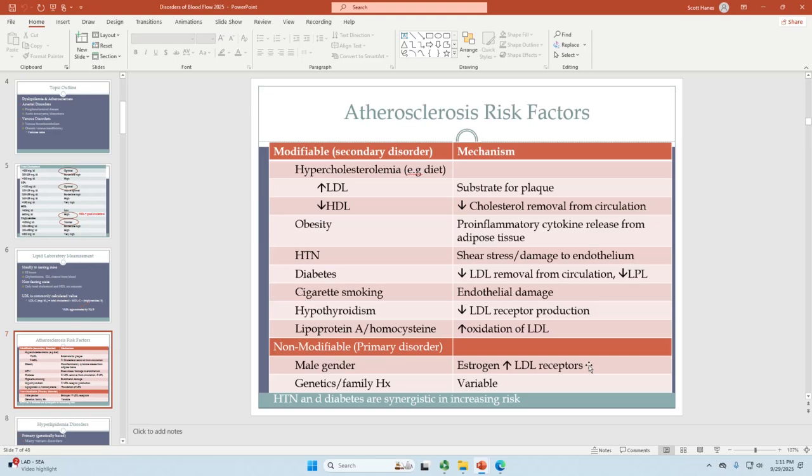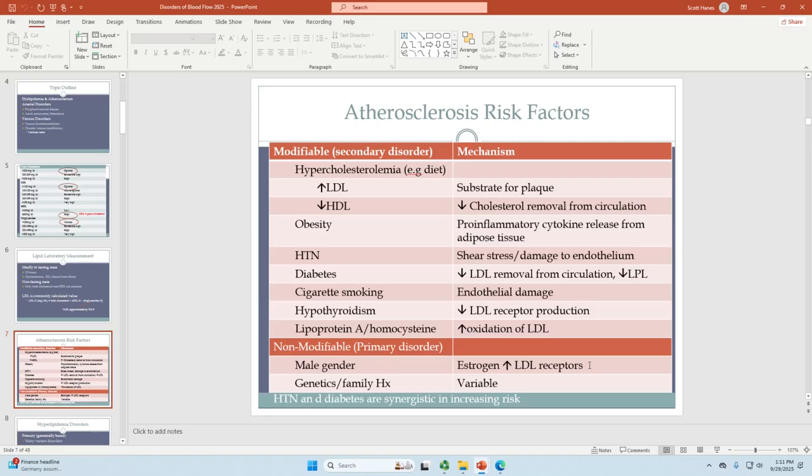But other things that you may not recognize, obesity is a risk factor. It's thought to create a pro-inflammatory state, which can damage blood vessels. Similar to cigarette smoking, the toxins damage blood vessels, damage the endothelial cells, promoting that pro-inflammatory state. Hypertension and diabetes are really, really important. Hypertension by itself creates shear stress against the blood vessel itself, stretching it, relaxing. Over time, that causes damage to the endothelium as well.